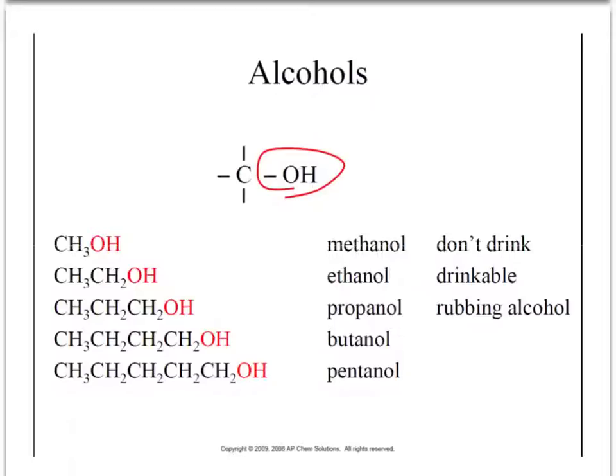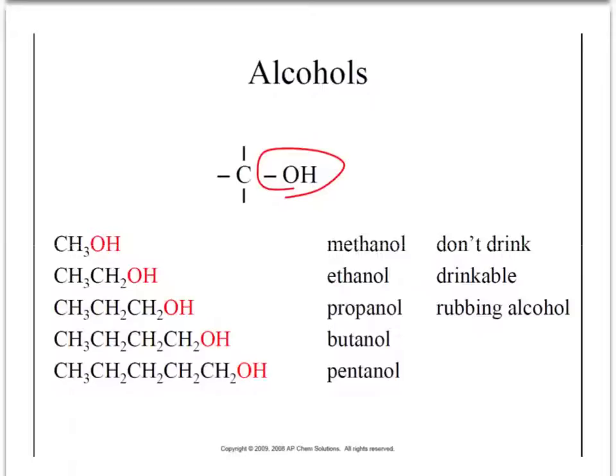Methanol would be what they use a lot of times in antifreezes, and you don't drink that. Back in the day when they used to make moonshine, they would call methanol wood alcohol, and if you drink it, you go blind. Ethanol, that's the drinkable version. That's the kind that's in beer, wine, and liquor. Propanol would be rubbing alcohol, so if you buy rubbing alcohol at the pharmacy, that would also be one of your choices. That is also not drinkable, will kill you as well.